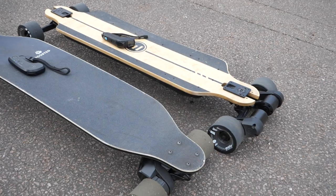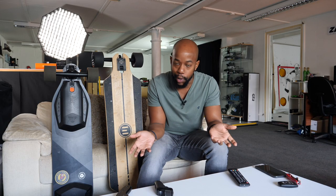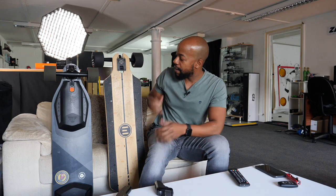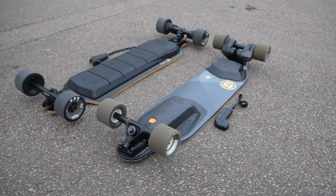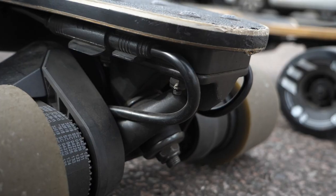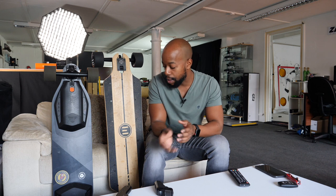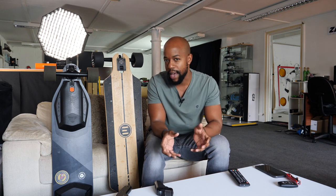On appearance: I personally think these are two of the best looking skateboards out there. I'm a big fan of the all-stealth look of the Boosted board, but the Evolve GTR just looks mean, expensive, and well made. On build quality: they're both premium boards. Boosted has some premium materials — their belt covers are metal whereas Evolve's are plastic — but I do feel the Evolve GTR is built better overall. It feels like the Evolve team have done a better job constructing their boards from higher quality and more premium materials. That's my personal opinion.